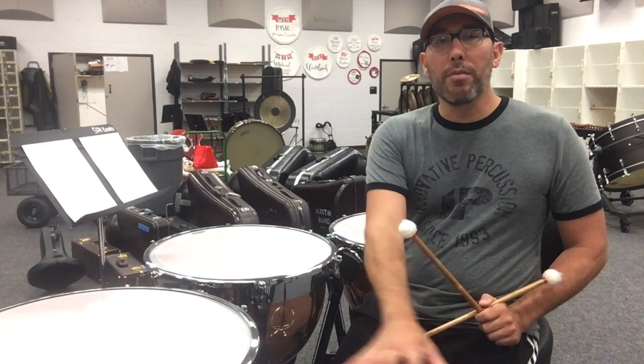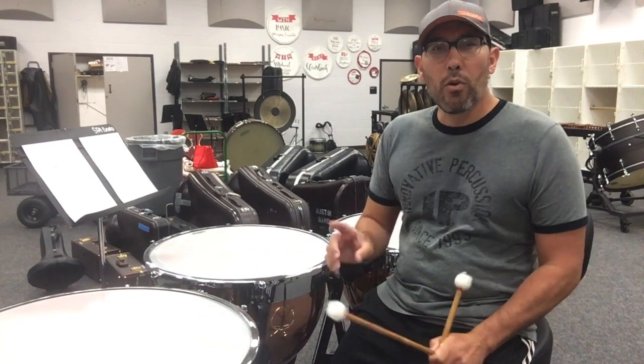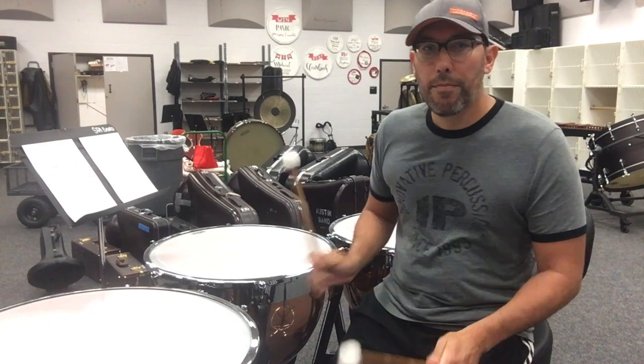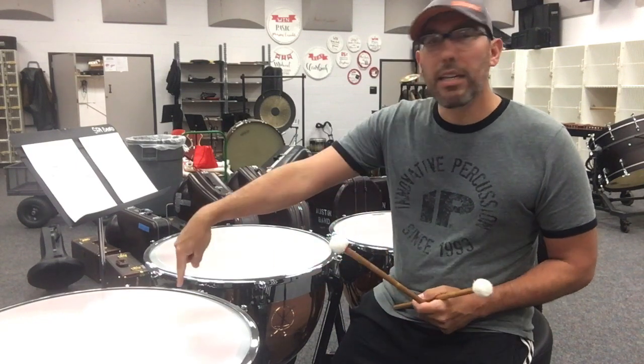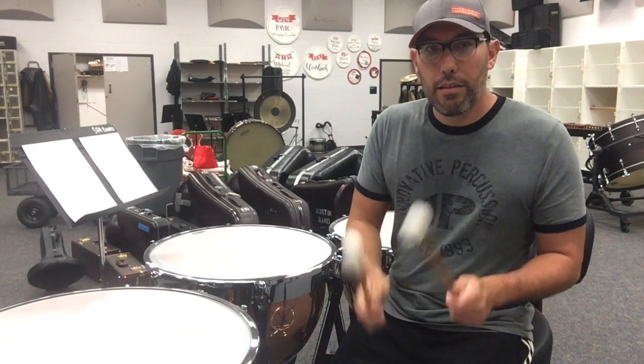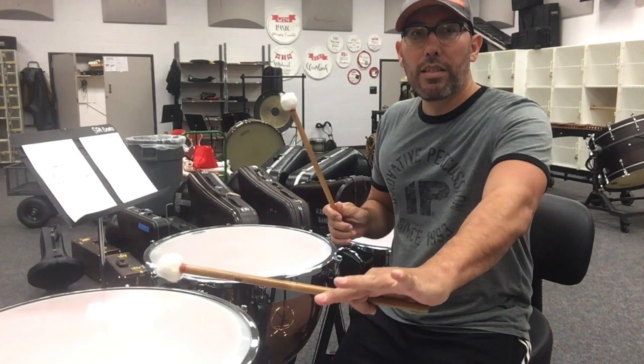Usually the lower drums are going to ring more, so I might do more muting on the lower drums, like if I'm coming off a rhythm here and I'm ending on this drum, I might mute that 32 so I can hear the last drum clearly. And that's just something to get used to.